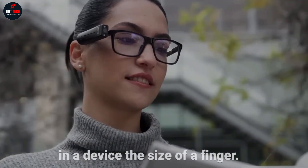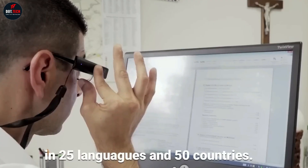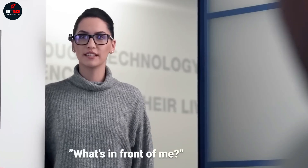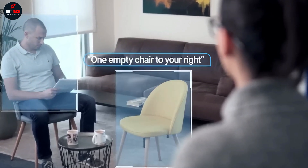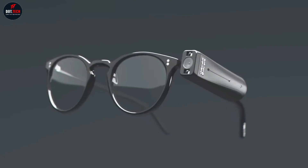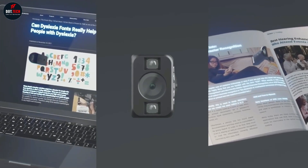As well as reading out your favorite books, newspapers, and magazines, it can also tell you the time and date — simply look at your wrist as if checking a watch. The MyEye Pro can also read signs, so not only can it help you peruse the menu at your favorite coffee shop, it can help you navigate the route to get there. OrCam MyEye Pro also features more than 20 intuitive voice-activated commands to help you on your way.